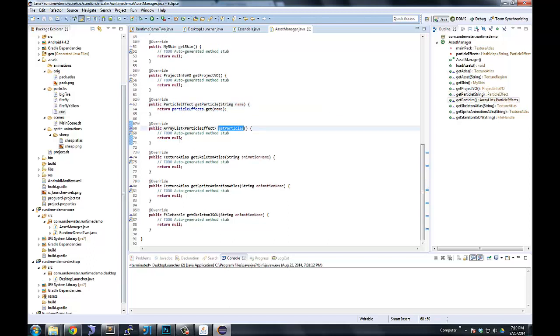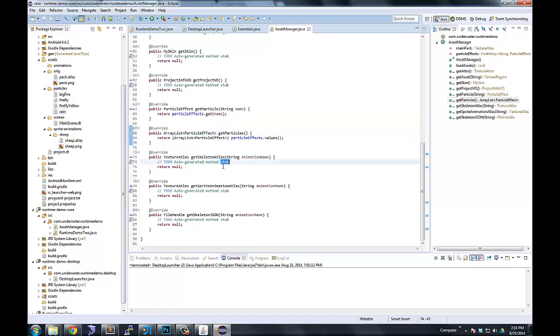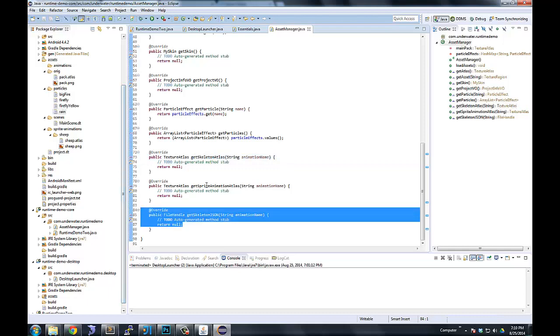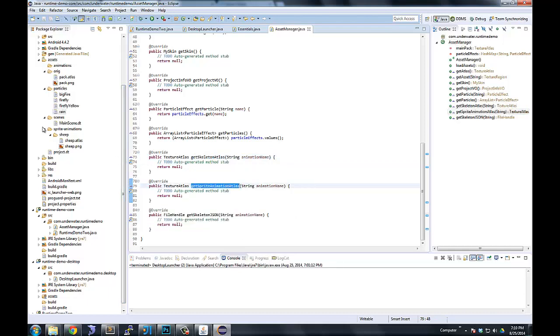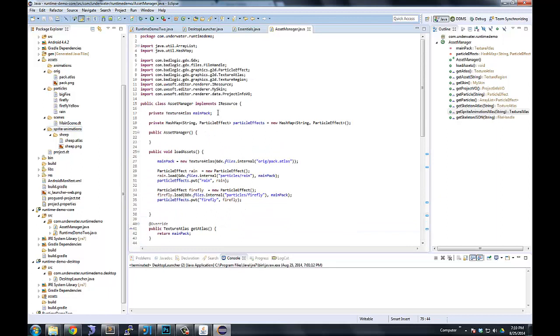How about get all of them? It's going to be values, and how about we add cast? Yay! And this should be done in a skeletal atlas. We're not going to use that, and we're not going to use that. We need just the sprite animations. Our sprite animations are here. Let's load them. It's going to be another hash map.